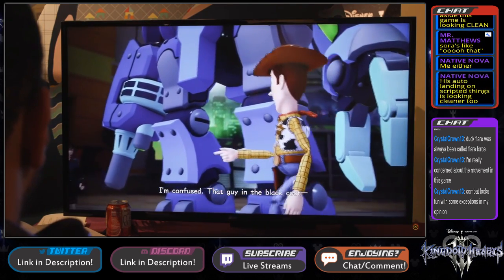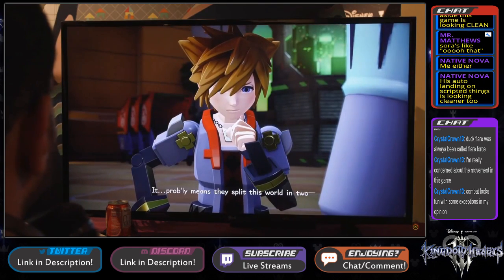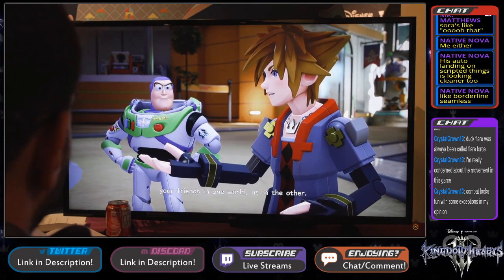The auto landing on scripted things is looking cleaner too. Yeah, there's a scene where he's diving to the ground and then he dodge rolls out of it, which also looked super clean. The animations are looking so good.